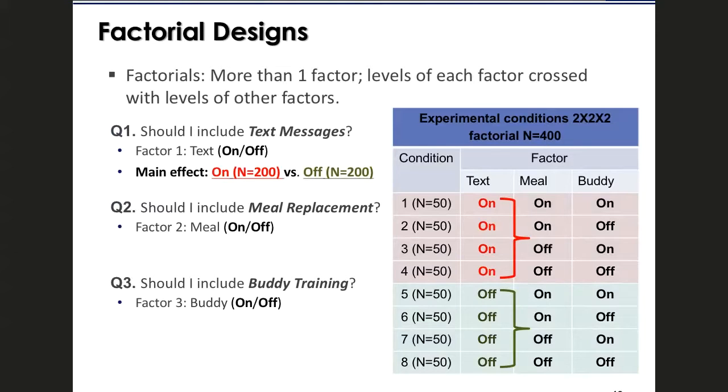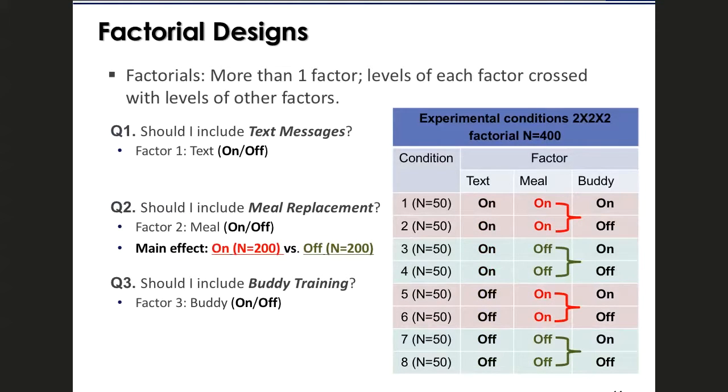But you see, the issue is that usually we don't have only 2 components that we want to screen out. We have more than that. Let's see what happens to the data when now I want to answer a third question. In addition to 1 and 2, I also want to know, should I include body training in my package? So I have another factor for body training, and it will have 2 levels, on and off. On for people who will get body training, off for people who will not.